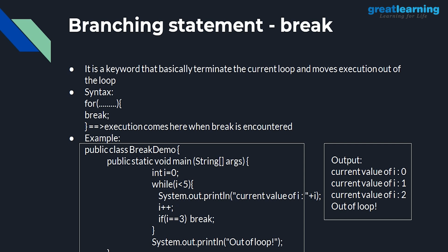Okay, it can be used in loops, for example your while loop, your do while, and your for loops. Okay, cool. So this is the keyword that terminates the current loop and moves the execution out of the loop. So it breaks you out of the loop, not out of the program. There are some branching statements which return the execution to the function that's calling it. Okay, this does not do that. It's still in the main function, it just breaks you out of the loop. That's why I have written this, to show you that the execution moves out of the loop and the statement outside the loop is printed on your screen.